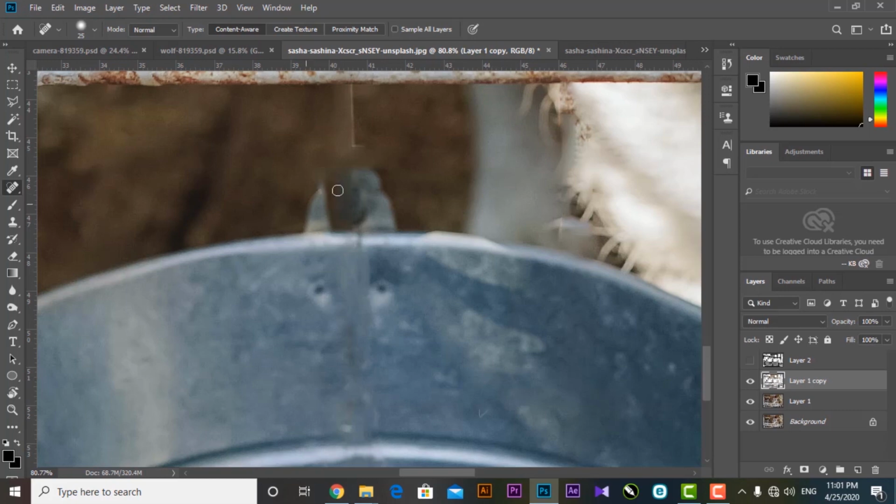And what can I do with this? Maybe it's okay, let's remove it.